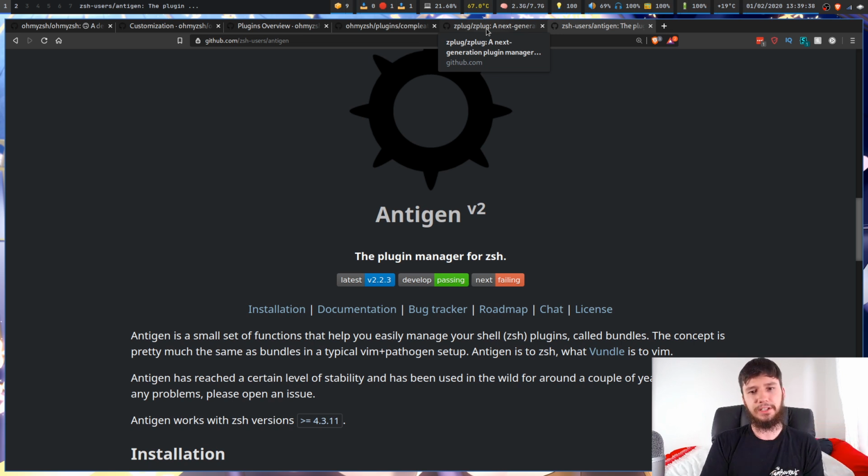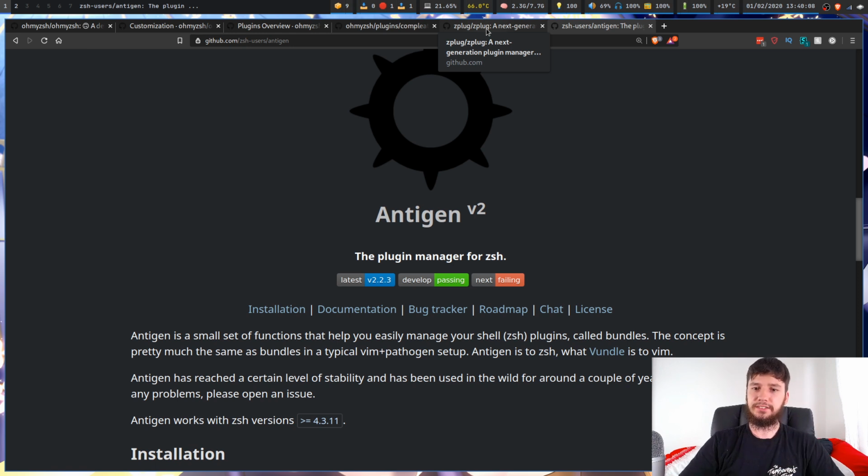And most of my plugins I've written myself, so I have no reason to be pulling updates from a Git repo. But even if you do want to pull from a Git repo, you don't actually need a plugin manager for that. All you need to do is have the Git repo somewhere on your system, and then every time you want to update, just pull down those repos. And I can see how that would be a little less convenient.